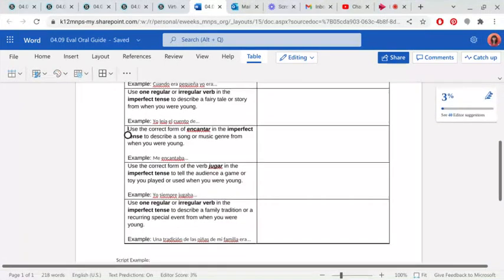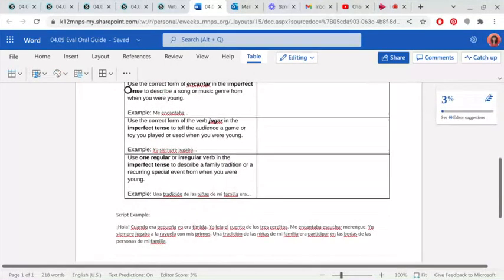Okay, so that is your guide. I'm going to post that in the resources in the course. And if you have any questions, please let me know. You can also send me your script, and I'm very happy to look it over and give you feedback. I'm also very happy to do that before you record. And you can record a video or audio. If you're doing a video and you don't want to record your face, that's fine. But it needs to be your voice, nobody else's voice, and not a recording of somebody else's voice.